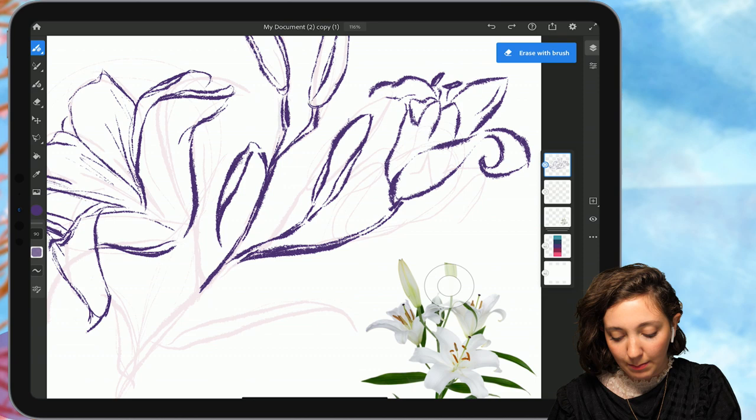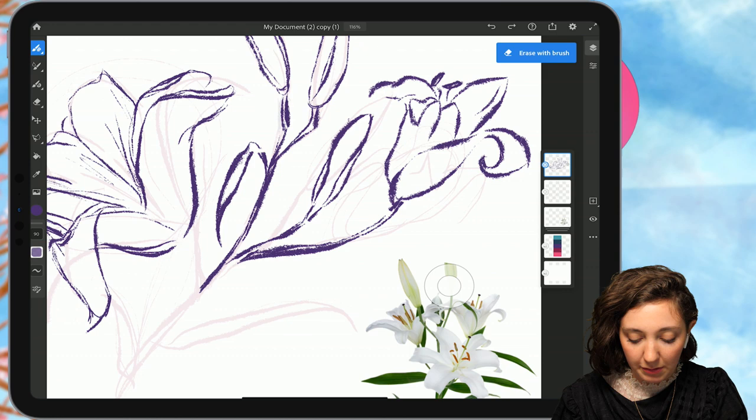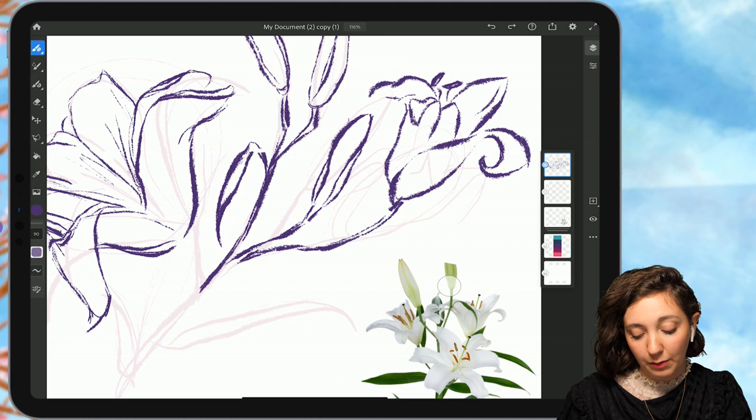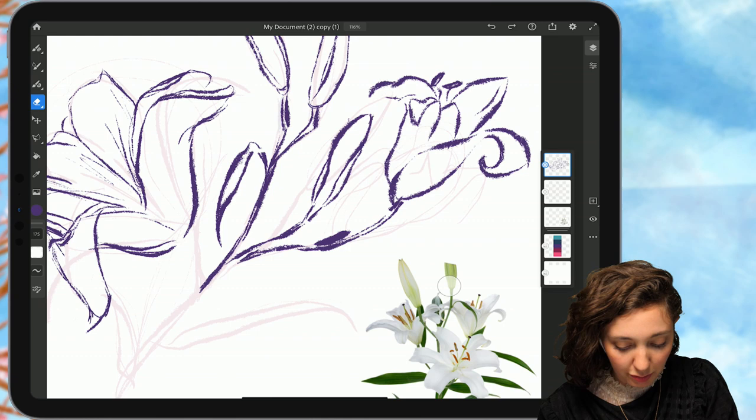I love thinking about drawing as like carving, more sculptural. It helps me think through it a little bit easier. I think in shapes a little bit more than lines, if that makes sense. When I was in art school, there was this specific designation between like, are you a painterly drawer or are you a mark maker? Meaning, do you draw in shapes or do you draw in lines? And I found that I often drew in shapes, or that's how it made more sense in my mind.